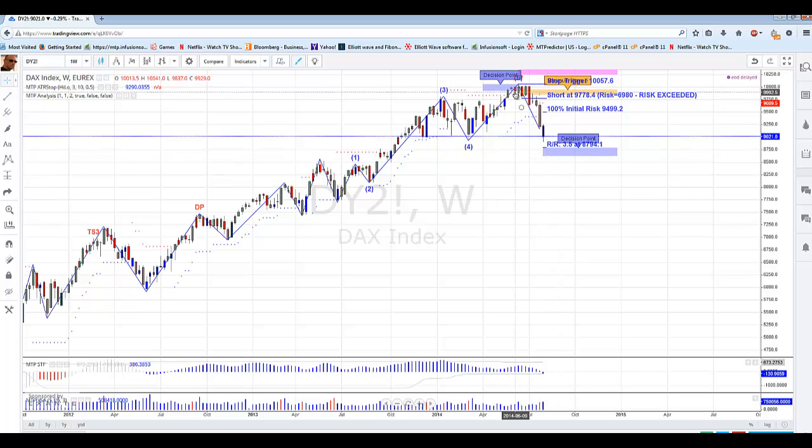But definitely stops to break even, or trailing with a trailing stop at this point, because the S&P may be bottoming. So we'll keep an eye on this, but you potentially have a little more downside in the DAX before that rallies, though. If the S&P rallies and the Dow rallies, the DAX is probably going to go with it. So we'll see how this one finishes out.